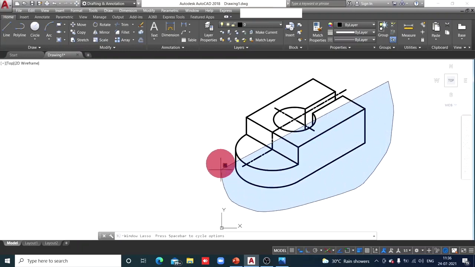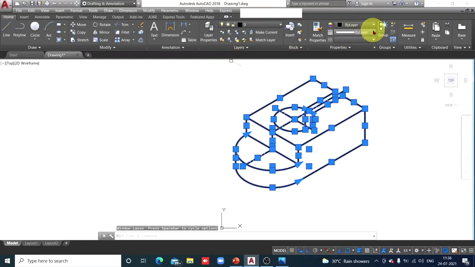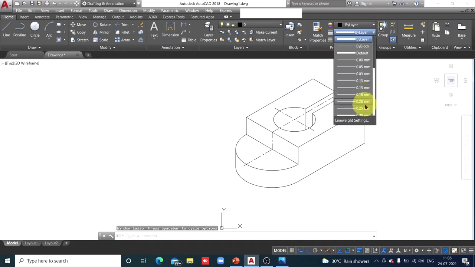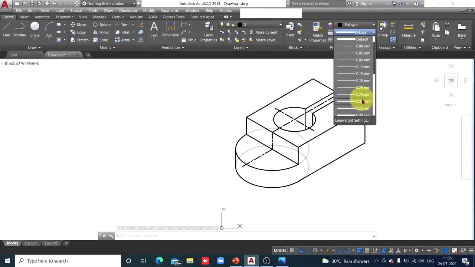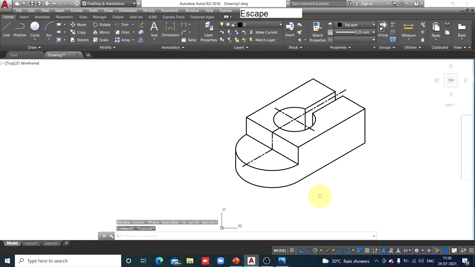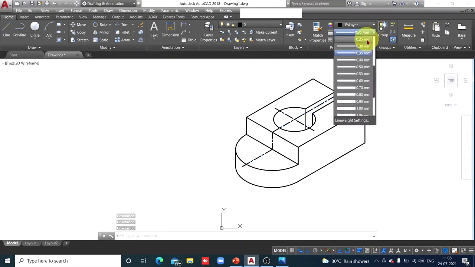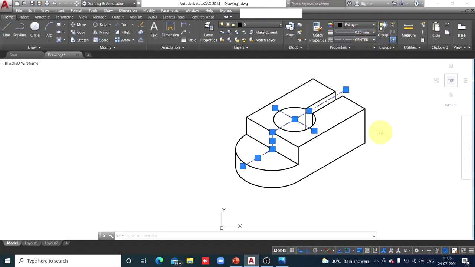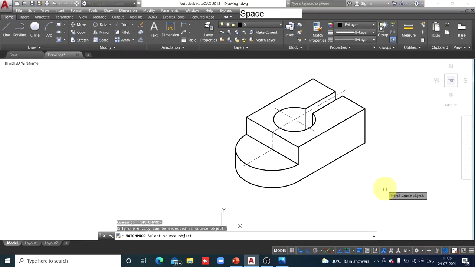I'll select all edges simultaneously, and for these edges I'll select thickness 0.35. That is enough for us. Escape. And center line I'll select thickness 0.15. Enter. So this is how we have completed the drawing.